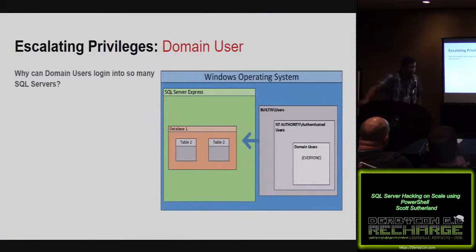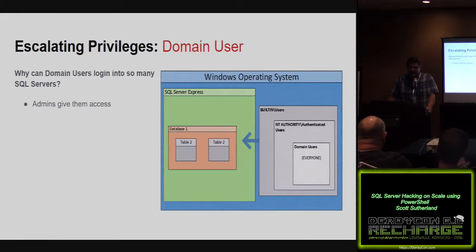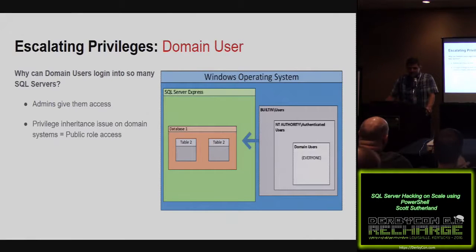A lot of people will go through, and in that 3,000 system environment I just mentioned, we got access to 250 servers from a normal domain user perspective, and people are like, what is happening? People are pulling out their hair and going nuts. Over the last 6 years, we've tried to do some mild root cause analysis, and the short answer is admins give a lot of access that they shouldn't. They're on short timelines to get things into production, and they rush and just give domain users everything. But the reason people don't talk about as much is this privilege inheritance issue.